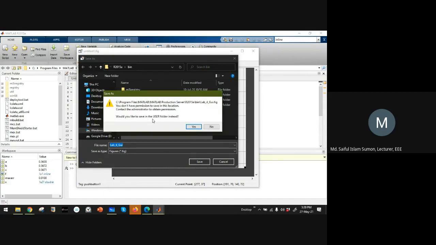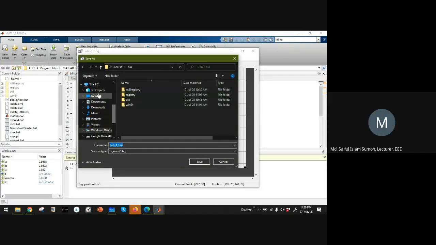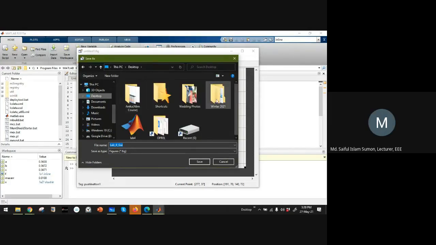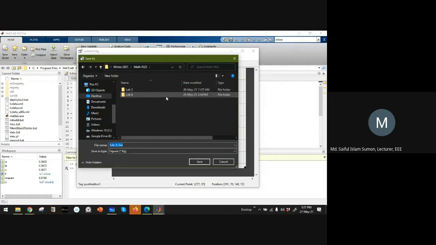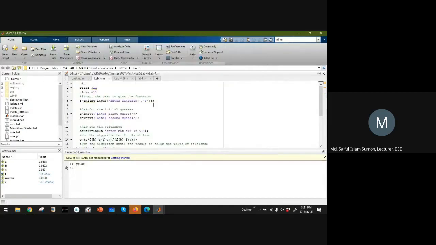Would you like to set the user for the mistake? You should save it on the desktop, sir, that would be better. Oh, okay. Wait, that's what actually I have made mistake. Thank you, okay. No problem. I have one folder, so selecting the folder was a problem. So if I just select this one, it has been set.